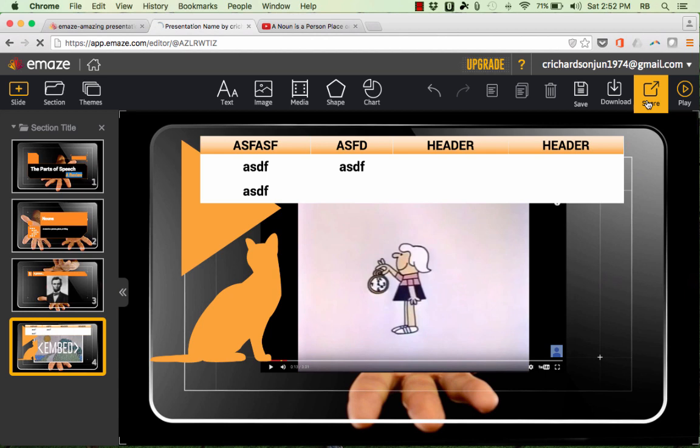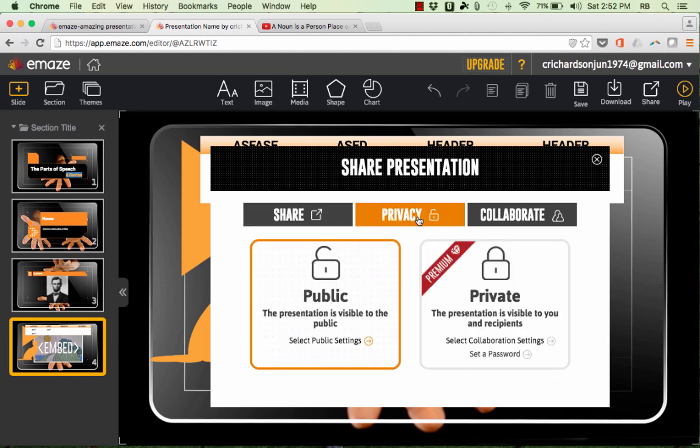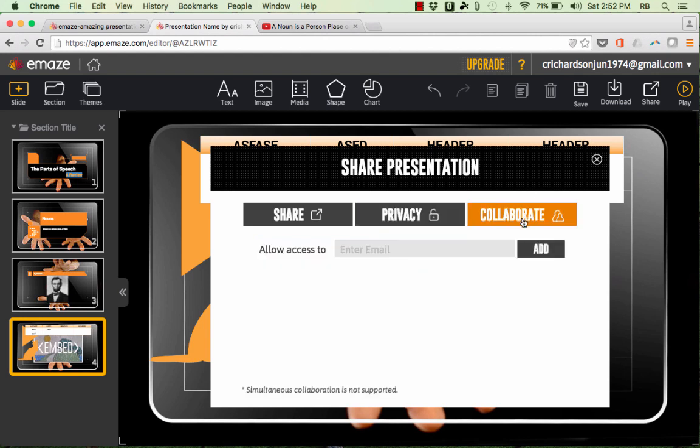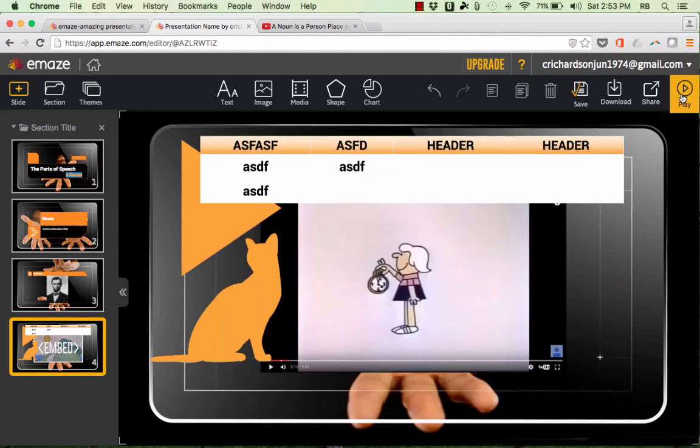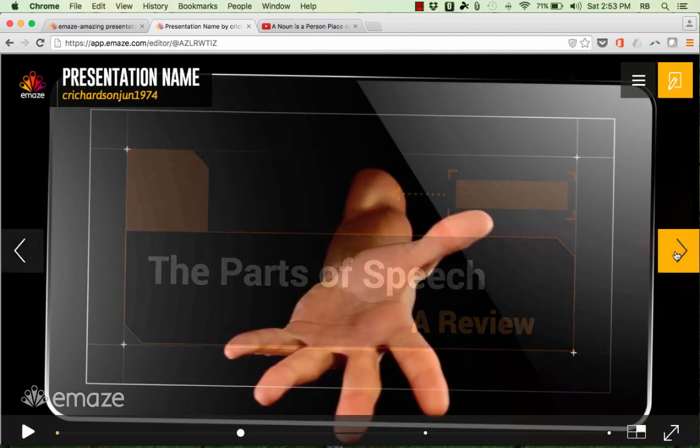Notice that there's a button there for sharing that I can click. It gives me several ways I can share this with other people. I could embed it on a website, I could link to it, I could just email it to people, post it to Facebook, Twitter, Pinterest, some of these other options. And next, you can see there's privacy options, but because this is not an upgraded account, I can't change the privacy. Now this last option, collaborate, is pretty exciting. You can do some collaboration and have multiple people working on the same document. Now notice what it says, simultaneous collaboration is not supported. So you wouldn't be able to work simultaneously on the project, but you could take turns editing and adding items to your Emaze projects. All right, when you're ready to present, like I showed before, just go back to that first slide, click play, and you're ready to go.